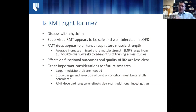And we also need to know more about the dose of RMT. So, how much RMT? We always pay really careful attention to this in pharmaceutical research. We're always going to know that they took 20 milligrams or whatever, and it wouldn't be acceptable at all to just say, well, we gave them some, and we gave her more and him less. But it's not uncommon in exercise research for it to be kind of like that, where we don't really know how much exercise they gave a person. And the dose response effects are not as clear. I think the researchers in Pompe have done a better job with this, of really defining what the dose is, but we still don't know what the best dose would be.